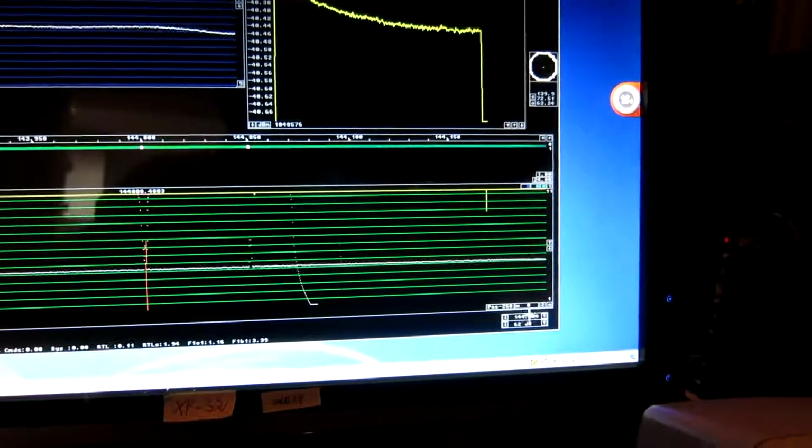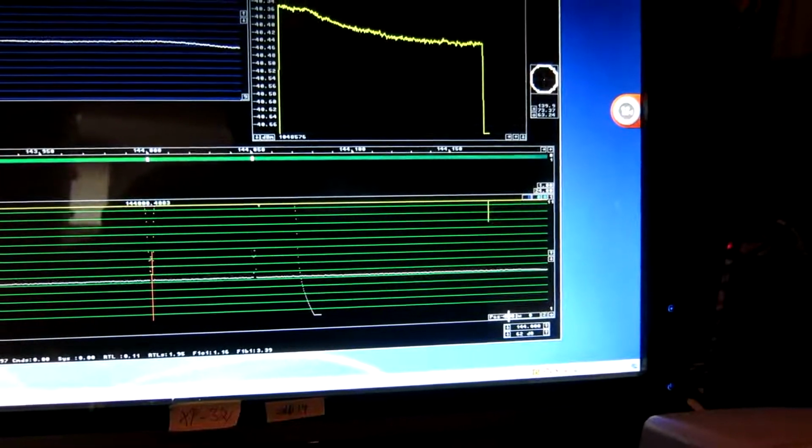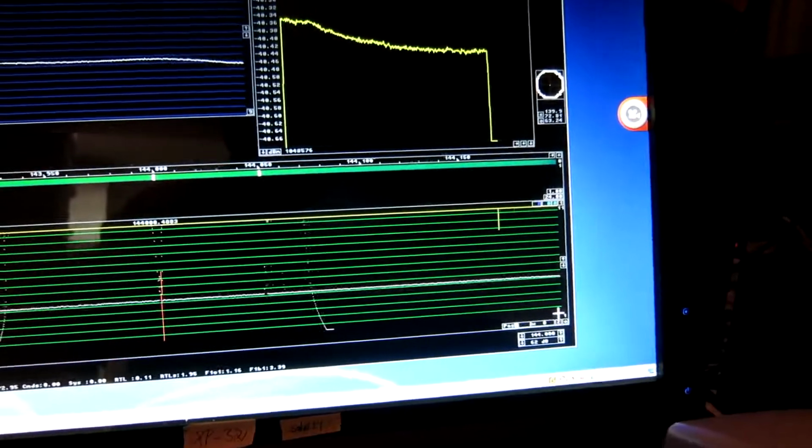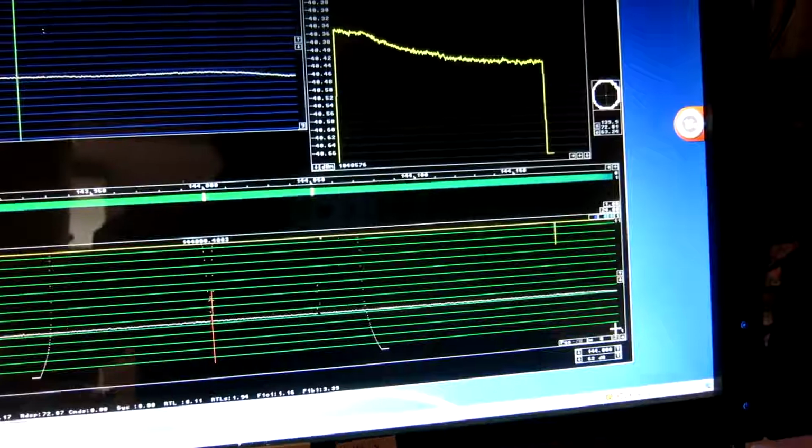Well, we changed the speed, so now it's a different position. Minus 240.